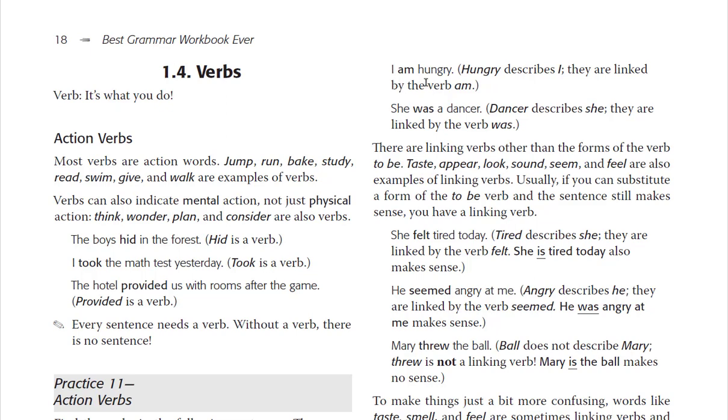So here, I am hungry. Hungry is an adjective that modifies I. And normally, the adjective hungry modifies the noun. So this is one of the only times that the adjective can come after the noun. So some other stative verbs and linking verbs, same thing, stative verbs mean non-action verbs.